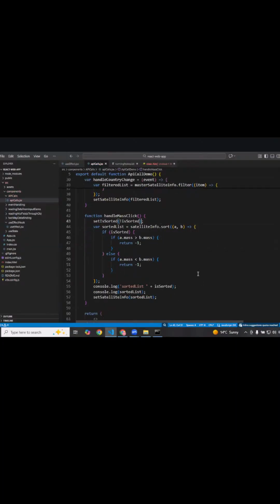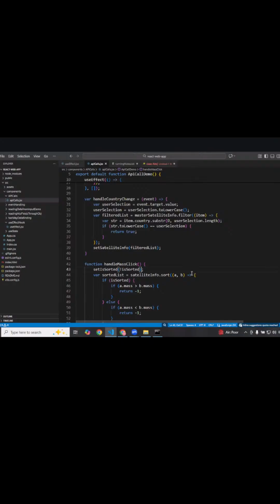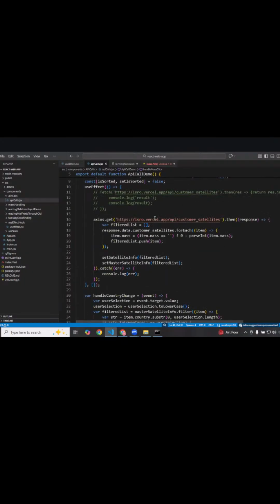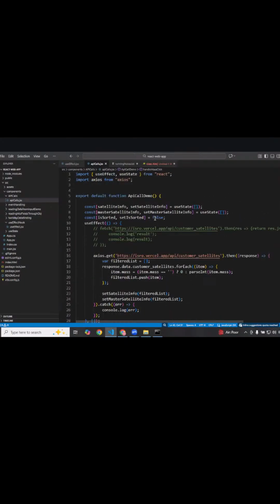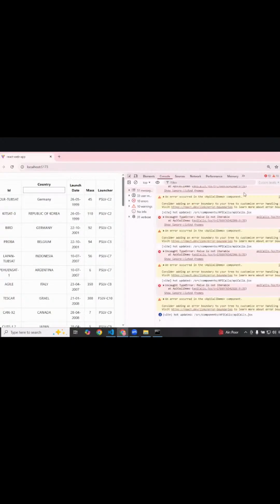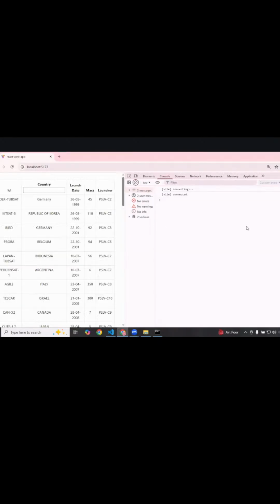So we have to write useState. You forgot useState at the declaration time for the variable. Sorry. Yeah, it is because of the state variables.